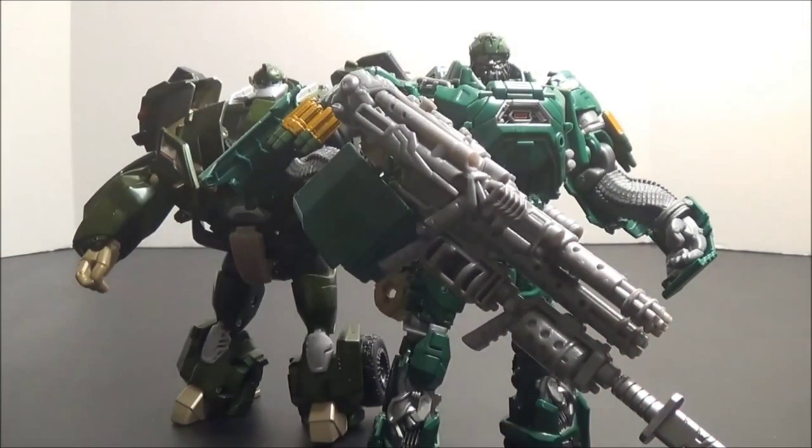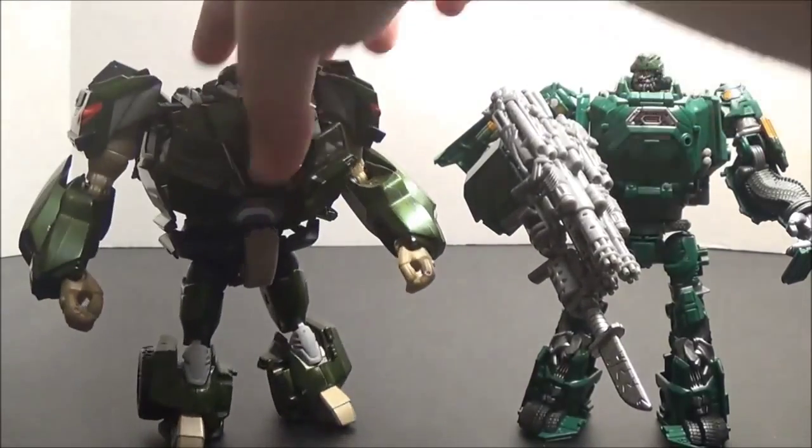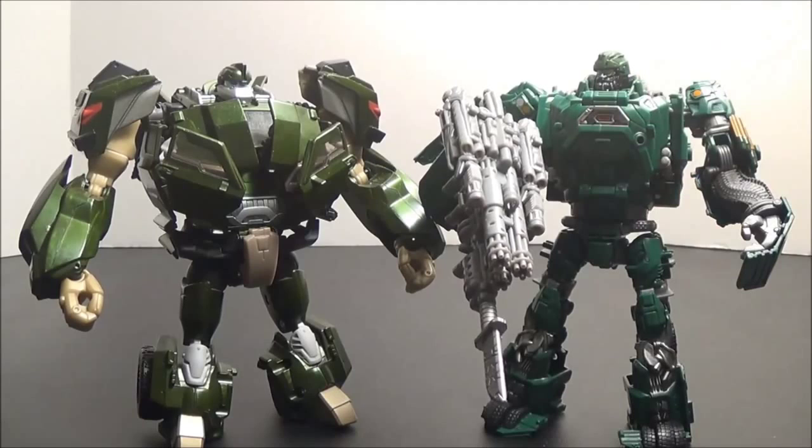Here he is with Age of Extinction Hound, and you can see they are about the same height. Whereas Bulkhead here is, quite appropriately, quite a bit bulkier. He is massive. Just absolutely impressive. And I cannot express enough how astonished I am that this giant Voyager class figure came from that tiny little vehicle. It almost boggles the mind.